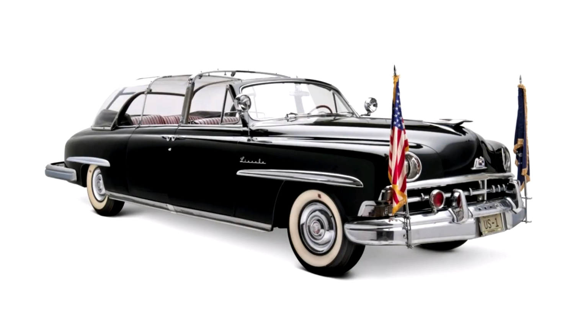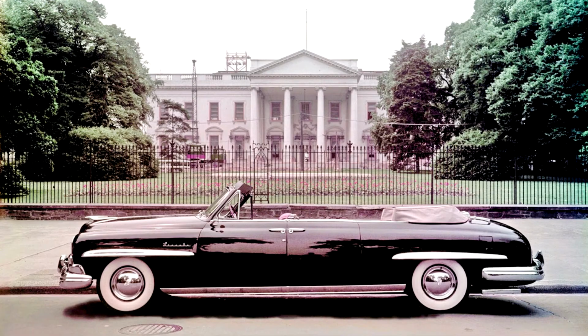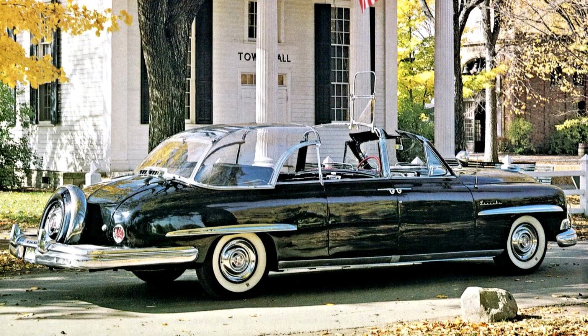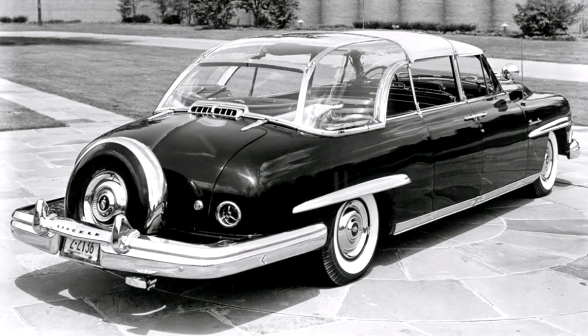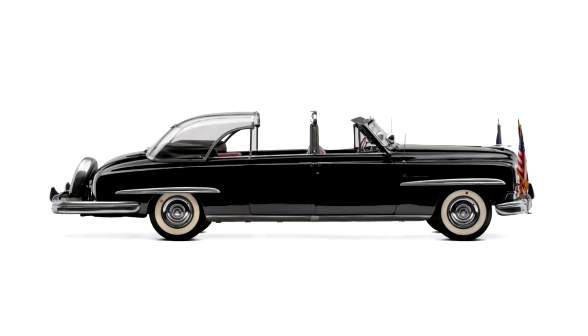The two Lincolns were the result of a last-minute revision to Ford's original post-war plans for small Ford, medium Ford-based Mercury, and large Lincoln car variants. When it was decided that the 1949 Ford would be an entirely new, smaller vehicle, the originally planned Ford would become the new Mercury, the somewhat longer originally planned Mercury would become the Junior Lincoln, and the originally planned Lincoln would become the Senior Lincoln Cosmopolitan.